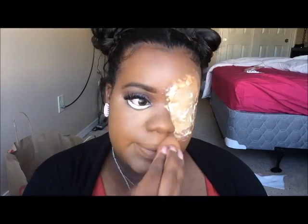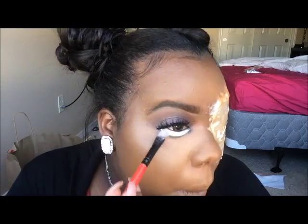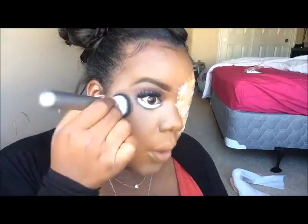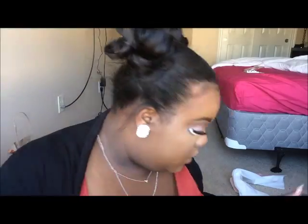I keep moving around because the lighting was really horrible and just being awful — I kept trying to move around to get better lighting but it just wasn't working, so just bear with me, sorry about that. I finished the eye by adding some lashes on the top and eventually I'll add some on the bottom. I also added a little liner and that's pretty much it.